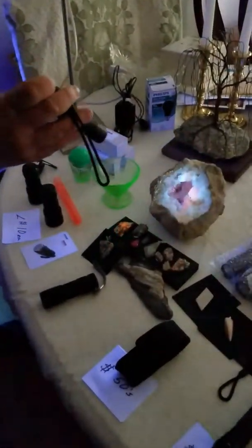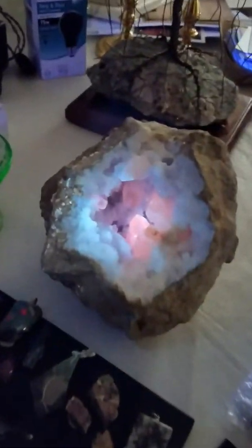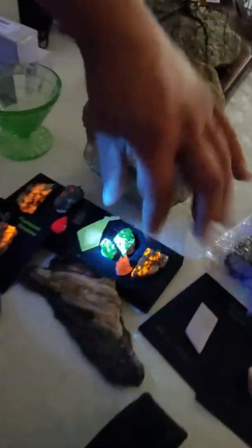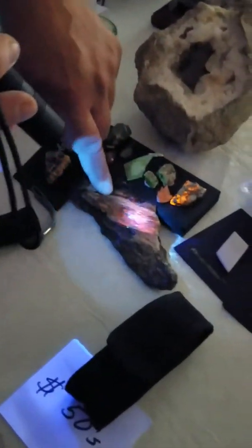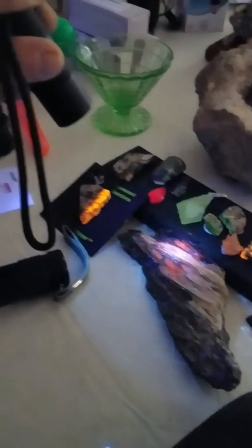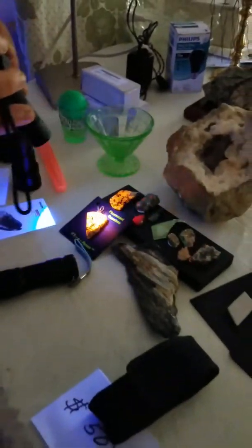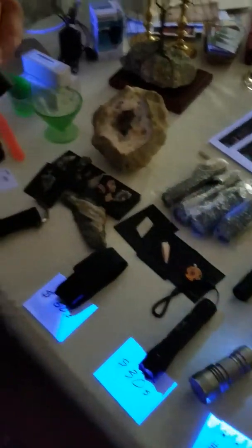So here we go — man-made items: vibrant. Uranium glass: vibrant. Look at the orange in there. And we're in daylight conditions; the sun is starting to come in the window just across from us. What we didn't see before is these middle minerals — look at how rich they are. This one here is not known to be fluorescent — look up kyanite in the record books. This is the most intense long-wave flashlight you can take out in the field, and it illuminates all different kinds of rocks that no other light will. Thanks so much and have a great day.